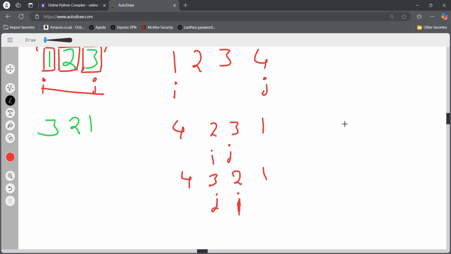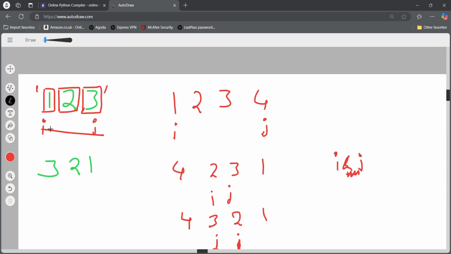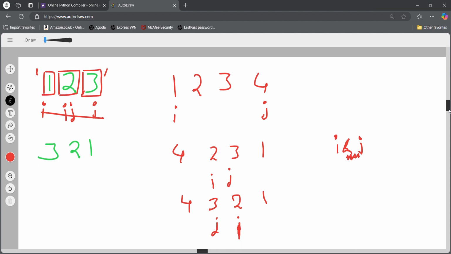So we have to do this iteration only if i is less than j. There is a condition where i and j may also point to the same location. We shouldn't consider that case, because if it is a single element, then we don't need to swap it. So in this case we swap i and j, so 3 1 will be swapped, and then i will be at 2 and so will j. Then what's the point of swapping 2 with 2? It's useless, so we're not going to do that.